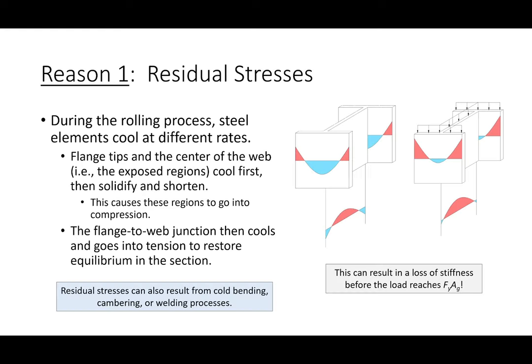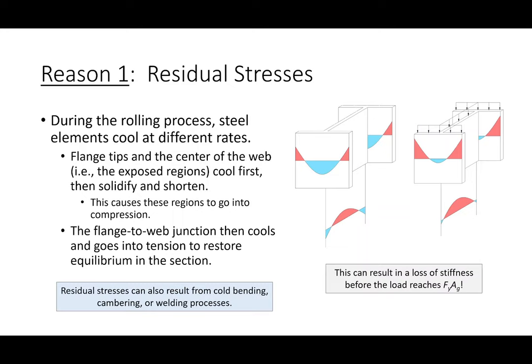The first reason is what are called residual stresses, okay? So let me explain what a residual stress is, okay? So how do we manufacture a W shape? How do we do that, okay? Well, we get a big old molten pot of steel, roll that into a billet near net shape, right? Pass it through a series of successive rollers that squish it down into the cross section that you see here, right? Then what happens? It cools down, right?